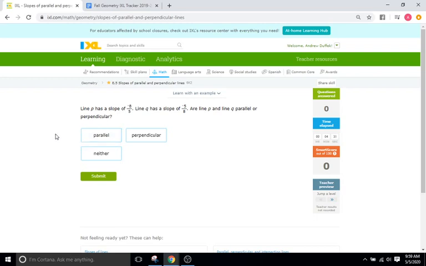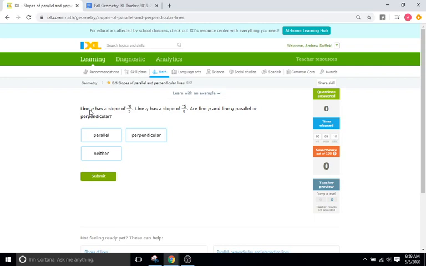And opposite reciprocal just means, for instance, let's say we have a fraction, negative 8 over 5. The opposite reciprocal of this fraction or this slope is going to be switching the numerator and denominator and then changing the sign. So negative 8 over 5 becomes positive 5 over 8. Because remember that negative sign really carries it for the entire fraction, not just the 8. So it's more proper to say negative 8 over 5 compared to negative 8 over positive 5 in this case. So when we're switching the sign, we're just switching the sign of the entire fraction. So the opposite reciprocal of negative 8 over 5 is just 5 over 8. Okay, and that would mean the lines are perpendicular.